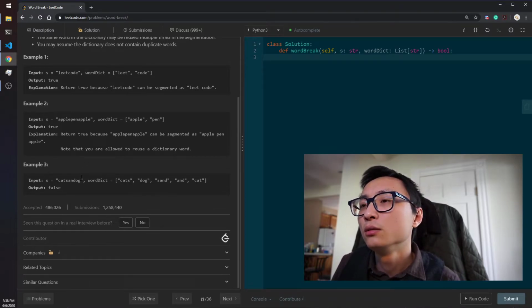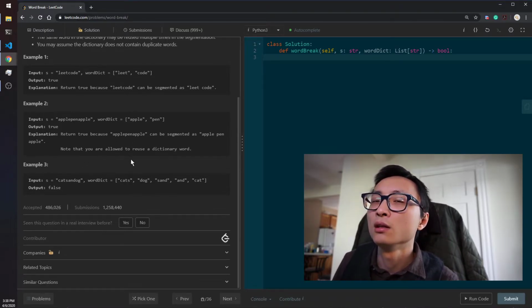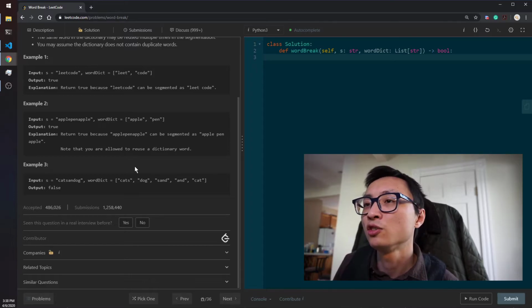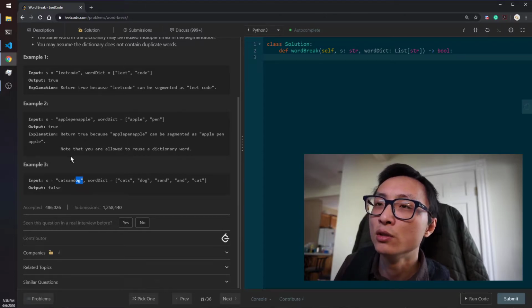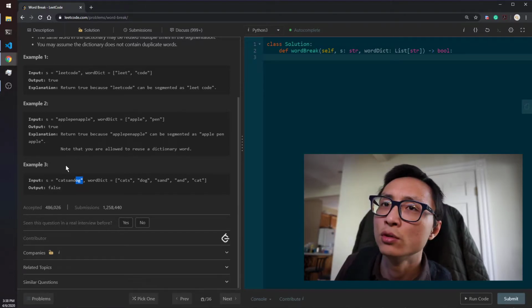If we don't use memoization, the time complexity will be exponential. But if we use memoization, like determining whether og is breakable or not, and we cache that information, we can reduce that to quadratic, I guess.